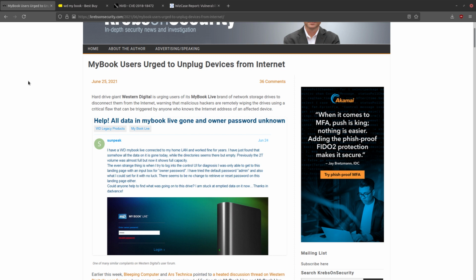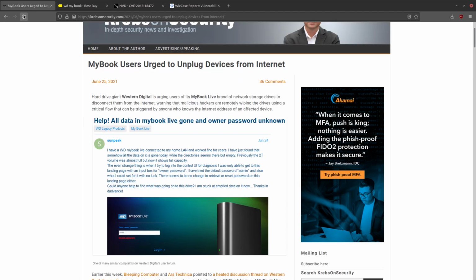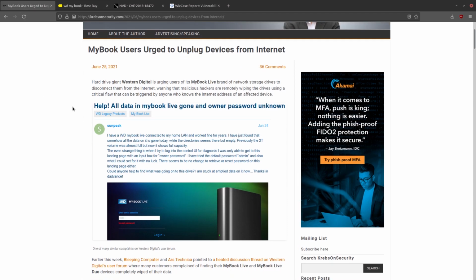Western Digital MyBook hard drives, the invention that brought network-attached storage to the home of the average consumer. Now anybody can just go to a Best Buy, pick up one of these bad boys for less than $100, and bam, they have their own personal cloud full of their selfies, pictures of their kids, dogs, and cringe memes from 9gag.